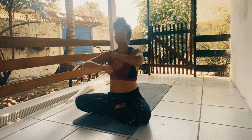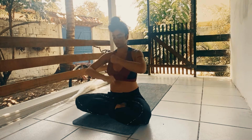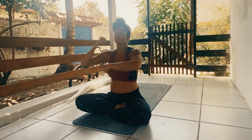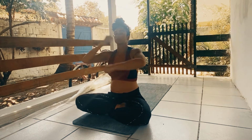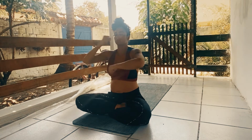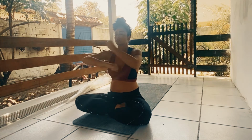Moving right along, move the hands in front of the chest, making fists, circling outwards. Circle, circle, circle, moving the energy, right? We're breaking up all that stagnant energy in the lungs. You can breathe through your nose here, in and out, just nice, normal breath. Doesn't have to be deep. Just focus more on the exercise, right?